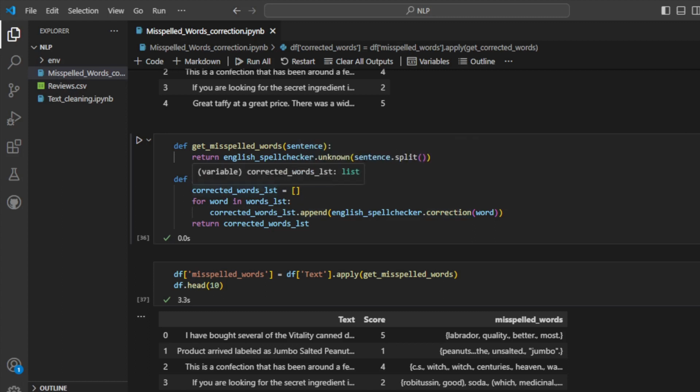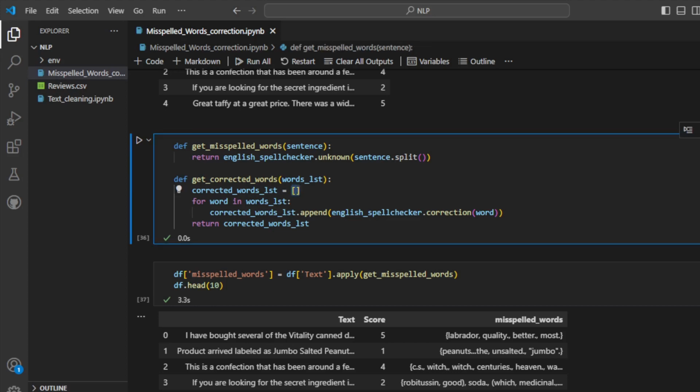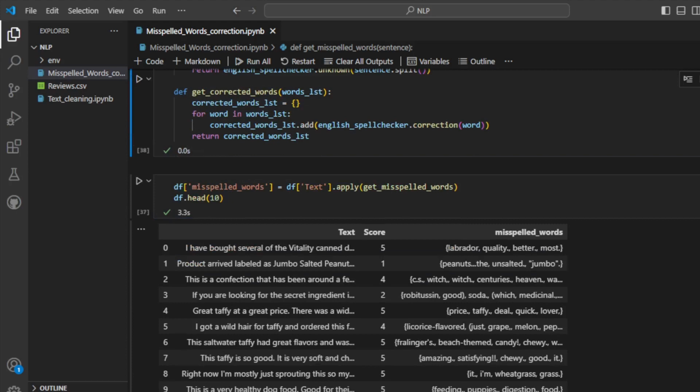So from this, each word will be taken, and that word will be corrected here and appended. Okay, instead of list, maybe I will take a set here, because these misspelled words we also have in a set. So let me take a set, and instead of append, I will use add, so that you can add every word in the set. Let me run this. Yeah.